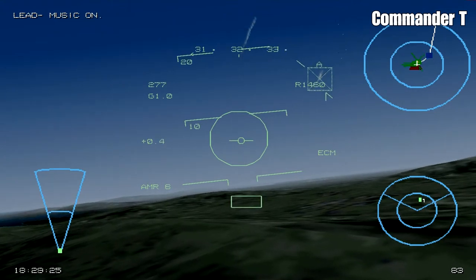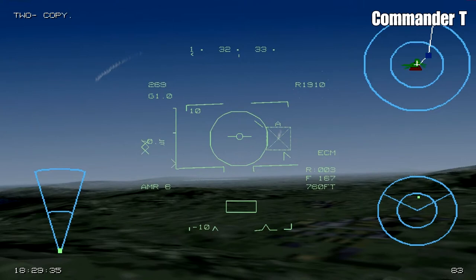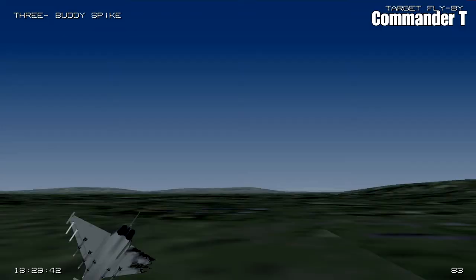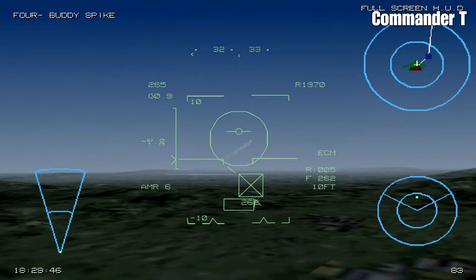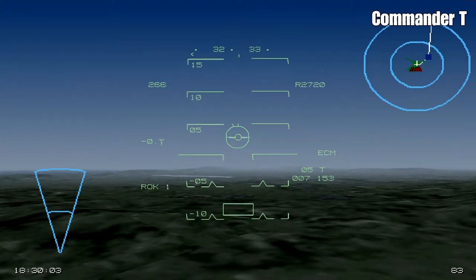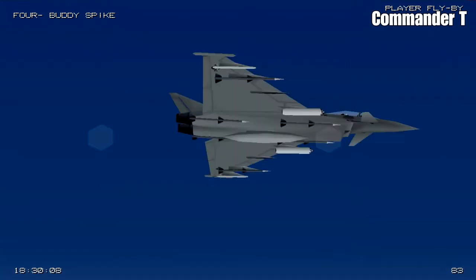Music on. Let's head over to that airfield and see if there's anything else. Three, copy. Four, copy. Oh, one of our wingmen have been taken out. Four, buddy, spike. Well, we've got to be careful because we don't have J-Stars, so if there's SAMs down there, we won't know about it until they launch something at us.